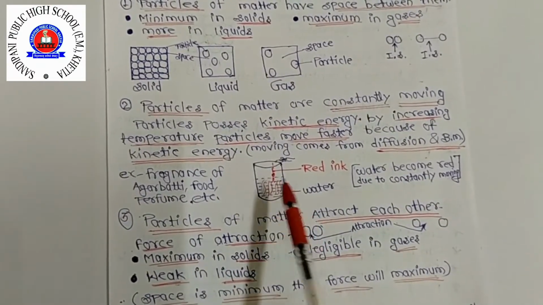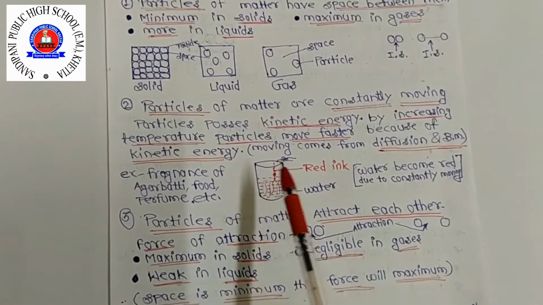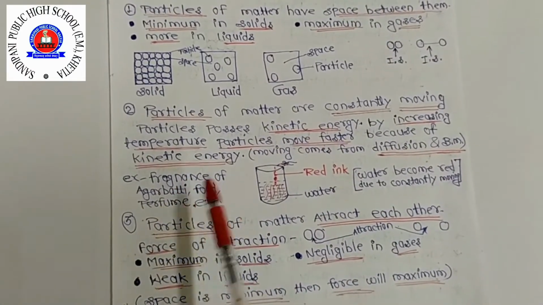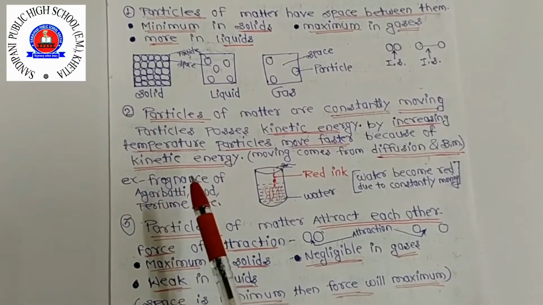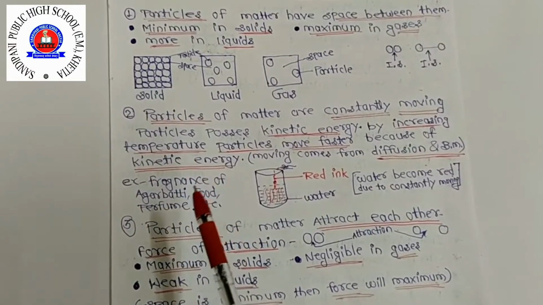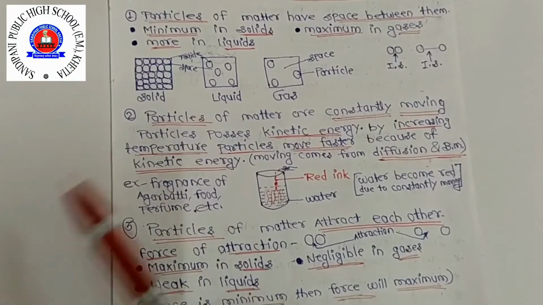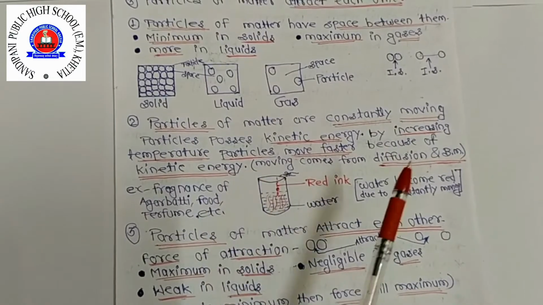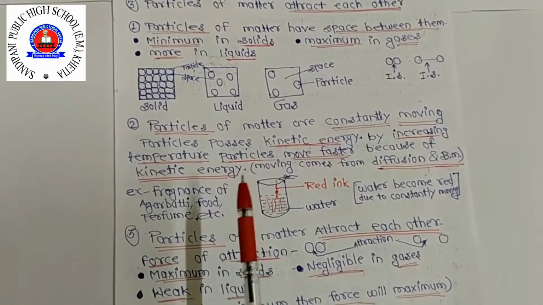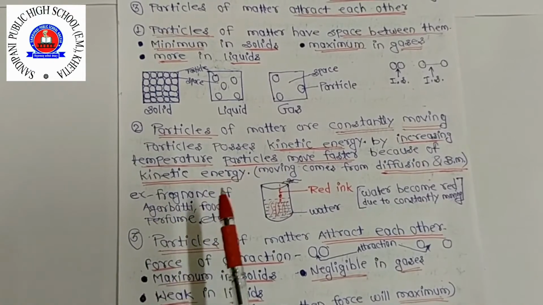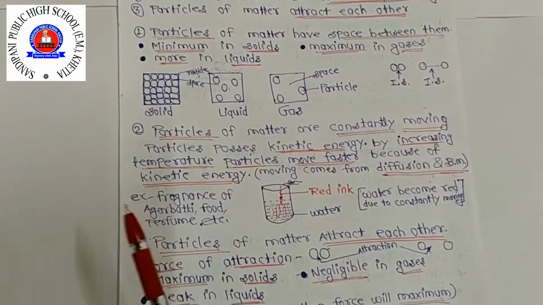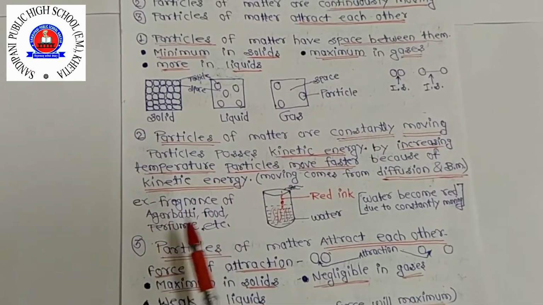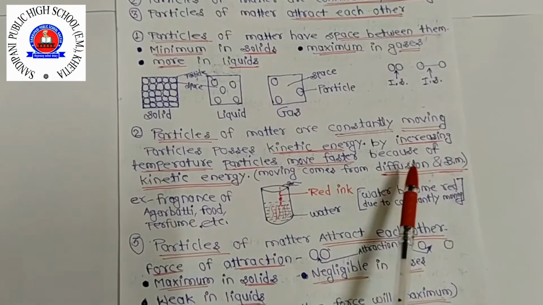अगर particles move नहीं करते तो ये whole water रेड नहीं होता, पूरा वाटर रेड नहीं होता. ओके, इसका अनदर एग्जांपल आप देख सकते हो, फ्रेग्रेंस ऑफ अगरबत्ती. ओके, जैसे अगर एक रूम के कॉर्नर में अगर आप अगरबत्ती को जलाते हो तो उसकी फ्रेग्रेंस आपको नेक्स्ट रूम तक भी आती रहती है. ओके, और कुकिंग फूड, जैसे आपके किचन में कुछ भी फूड कुकिंग होता है तो उसकी स्मेल भी आपको आती है, फ्रेग्रेंस होल द रूम में स्प्रेड होती है. And perfume, these are also examples of constantly moving particles due to the diffusion process.